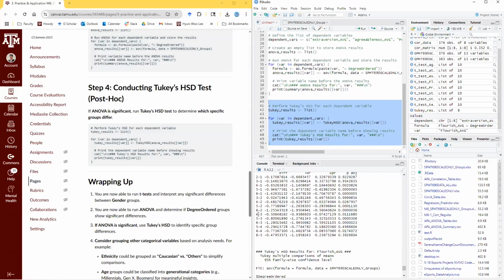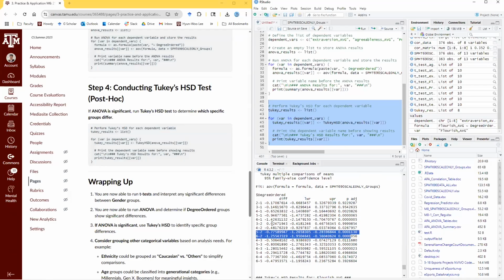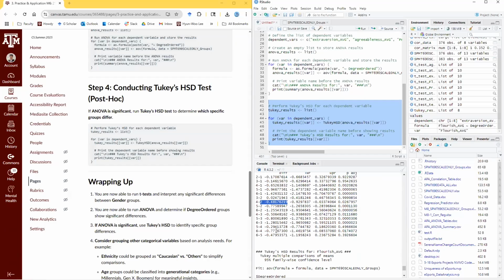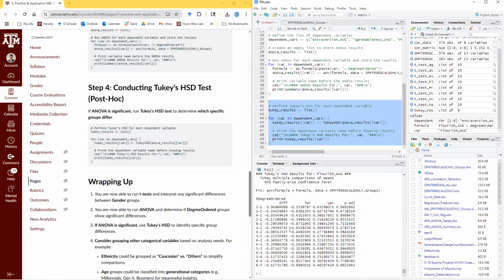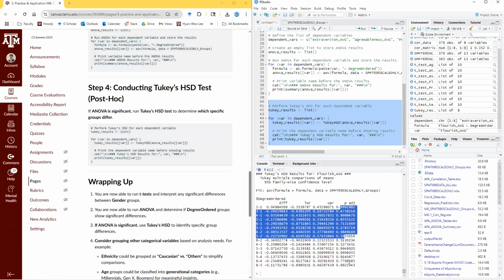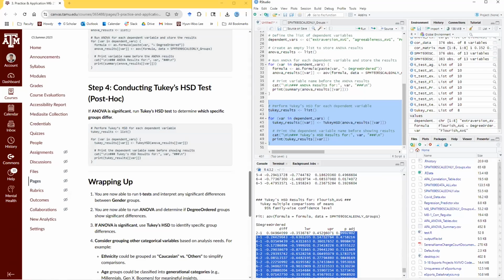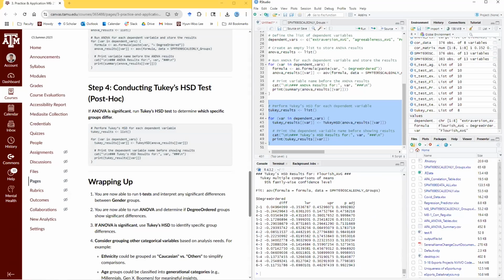And all other differences were usually with graduate students, but there were also other differences. In general, the lower level students had higher attendance intentions. So that's very interesting. All right. In terms of flourishing, which is well-being, there were no significant results. So we will just skip this part.